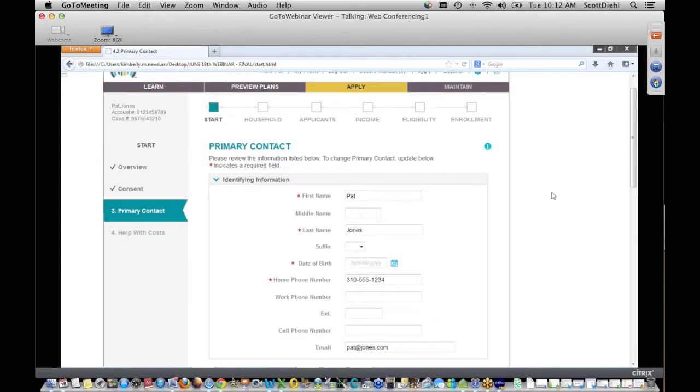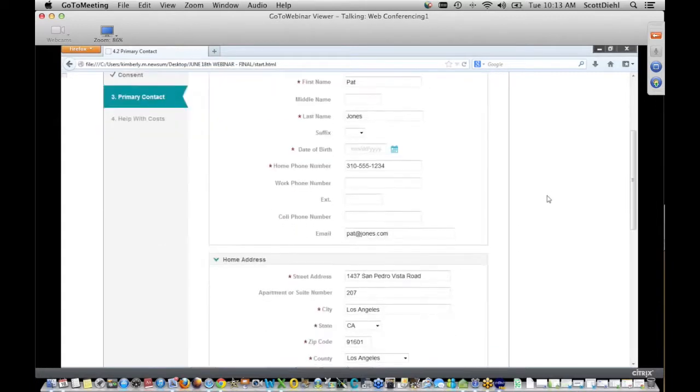So on this page, first of all, there's some information that's pre-populated here. And that is not just a feature of the demo, that is actually what we would expect to happen in actual implementation, because this information is pre-populated from the Create Account stage that she already went through. She does have the opportunity to update it as she wishes, but where we already have information, we've pre-populated it.